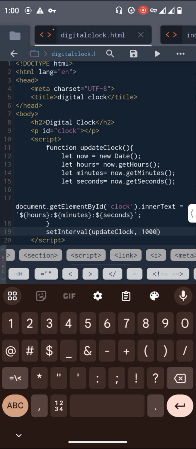So in 1 second, our digital clock is going to be changing every second. So every 1000 milliseconds it is going to change to 1 second, 2 seconds, 3 seconds, 4 seconds. So it will be counting. So that's it. Now we are done with that.